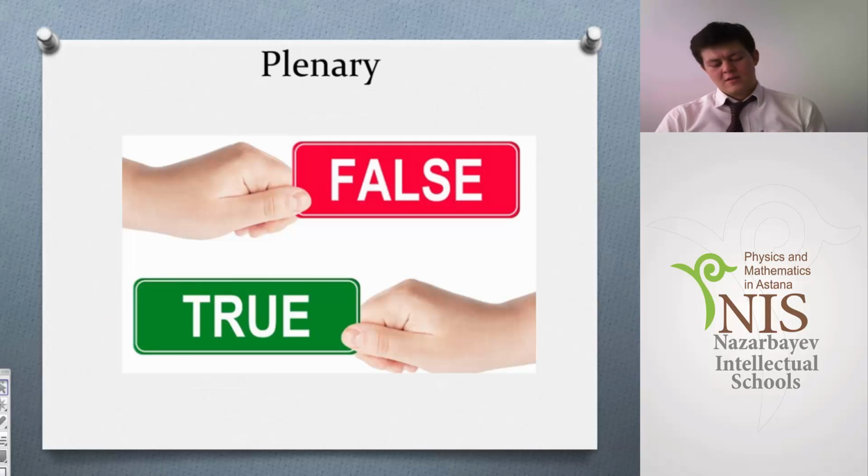Okay, now I think we reached the final part of the lesson. Now let's do a plenary. This is a simple game called True or False. Of course, this is an online lesson, so I have no opportunity to work in a real auditorium. Originally this game was played like this: you put your hand like this, thumb up or thumb down, and close your eyes.